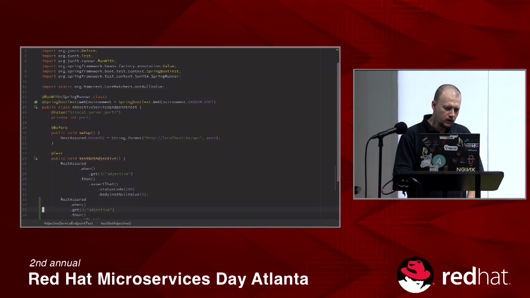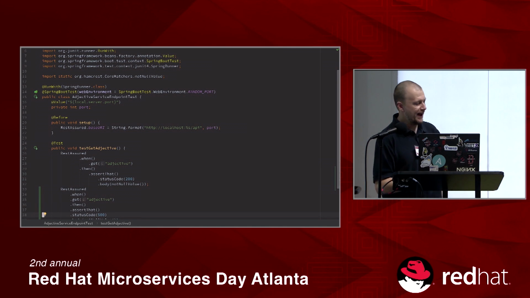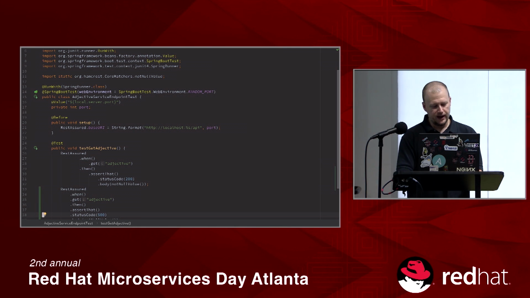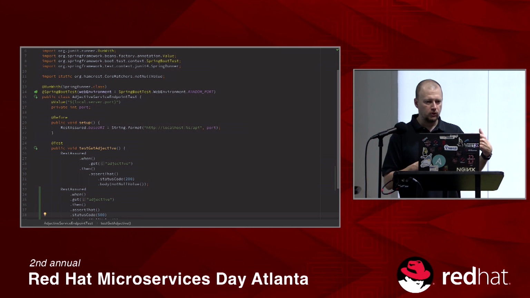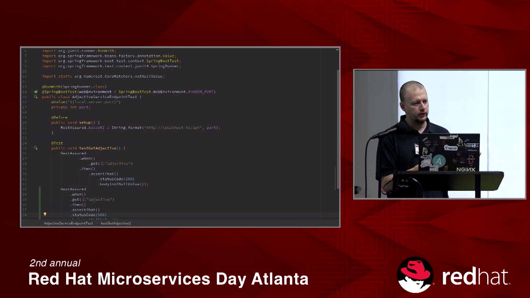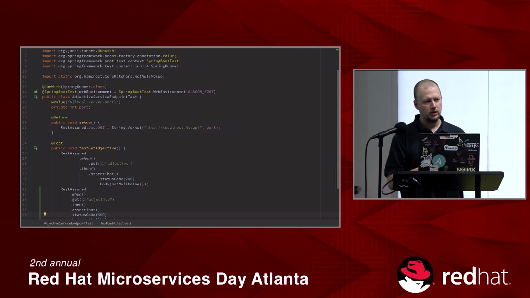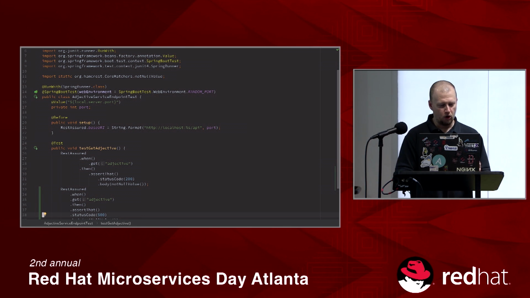So I've got an endpoint called adjective that actually takes both of the adjectives and returns them as 1. Inside of that, in the first call to it, it's going to return successful. The second call to it's going to return a 500. And that way I can mix in some errors and work with this.